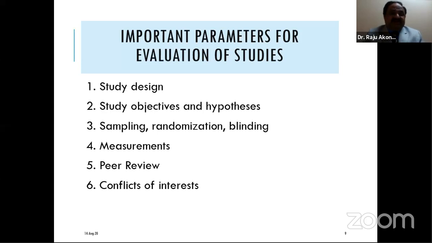Now, all these journals do not maintain the same quality standards of peer review, right? You know what peer review is? It's nothing but expert review. And they don't maintain the same quality standards in peer review. So you believe certain journals and you don't believe others. That is a very important point. You have to have knowledge about how many journals there are, how many of them you can believe, and how many you cannot believe or need to ignore.